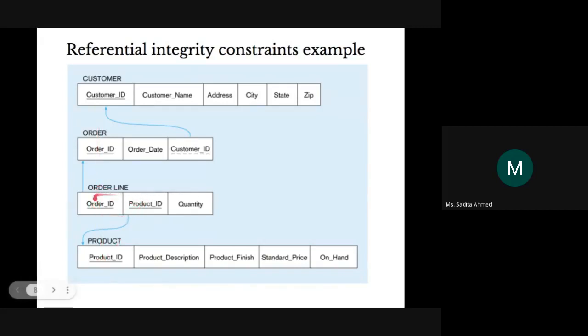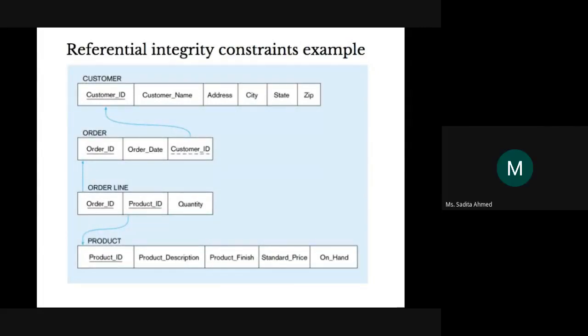So here in the order line relation, for example, what can you say about order ID and product ID? It's composite keys. Order ID, product ID together make up the composite key. Sure. How do we know that? Both of them are primary keys. Like both of them have the same underline. Both of them are the primary keys, sure, but how do we know even that? They're underlined. Solid underline.